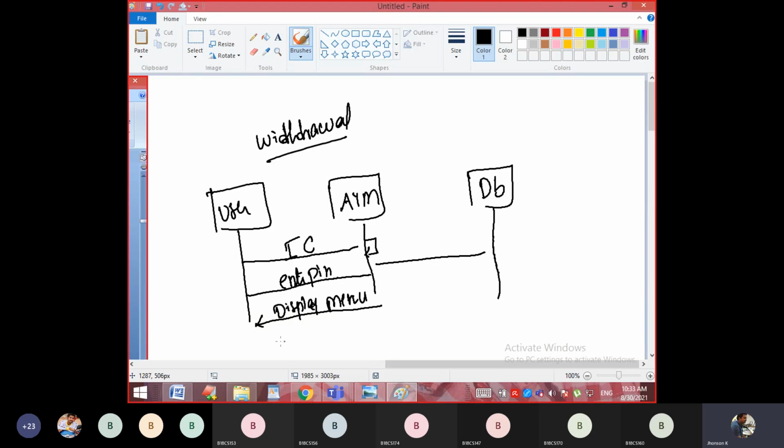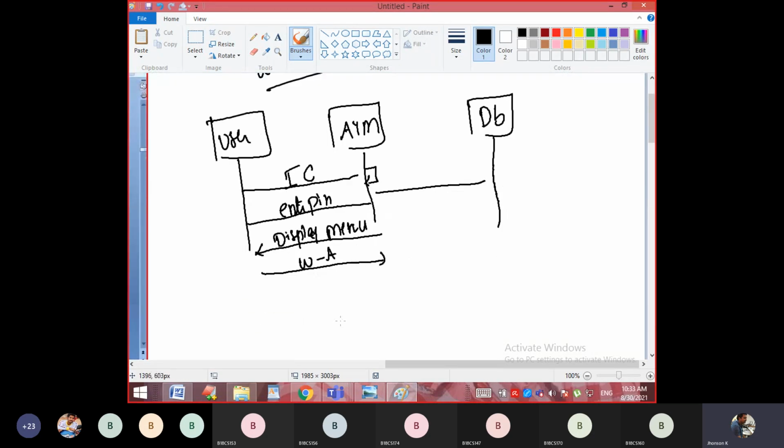After displaying the menu, it asks for the withdrawal amount. The system checks whether the amount is available by asking the database server. If the amount is there, it sends the information to the user: you can enter the amount.